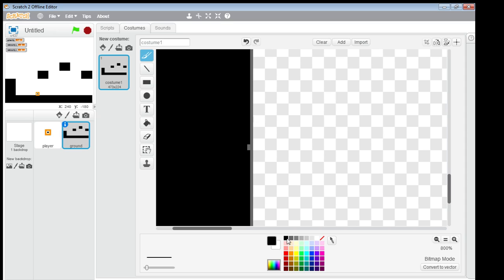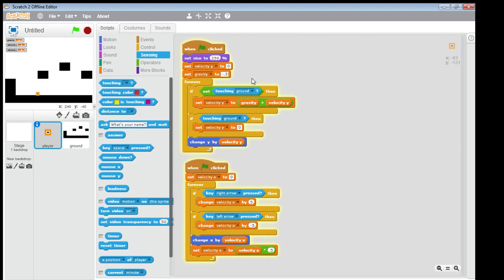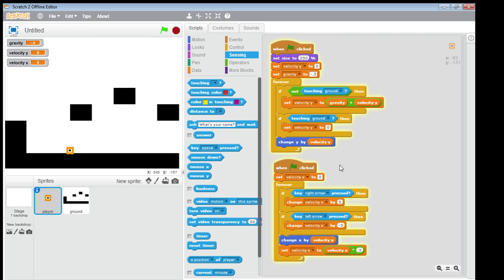Basically, how it works is the variables are set to a certain thing, a certain number, and those numbers will affect the other parts of the program. So, for example, if not touching ground, set velocity y to gravity plus velocity y. This is so that my gravity isn't changing. Otherwise, you could just use gravity for this, but you want your gravity to be a constant so that it won't be different if you have, say, gone down twice, because then it might be a very different speed. So this basically allows velocity y to take its place. And if you're touching the ground, velocity y sets to 0.